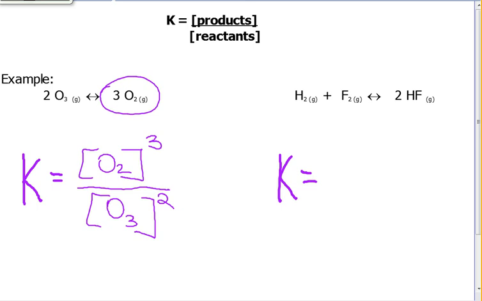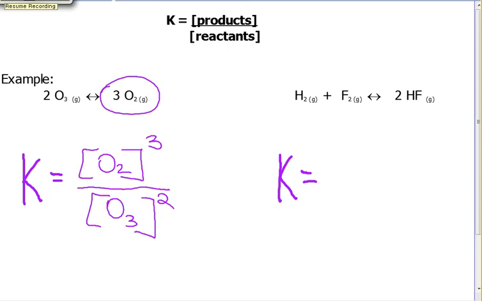So yeah, O3 is the formula for ozone, the gas that blocks infrared light and stuff from entering our atmosphere as well. So this is the ratio: oxygen to the 3rd power over ozone to the 2nd power. Now, I'm going to pause my video while you try to work out the other one. Please keep in mind, when the plus sign is here, it becomes what in the expression? Yeah, multiplication. Okay, pause while you work on it.